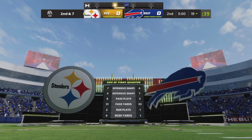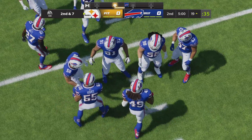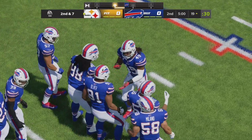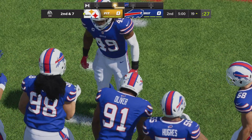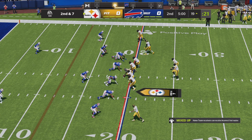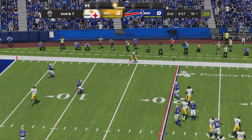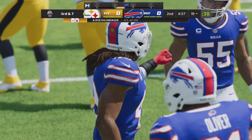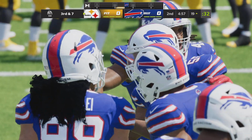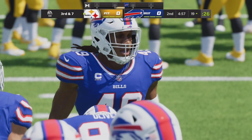We're scoreless after 1. Steeler football here to begin quarter number 2, as they've got it 2nd and 7. Here's Roethlisberger. And they will not get the connection there. It's incomplete. Now, the intended receiver out of the backfield was Jalen Samuels. 3rd down here. You can tell they wanted to get that ball downfield. They had nothing working in the secondary, so he dropped it off to the running back. That one ended up incomplete.